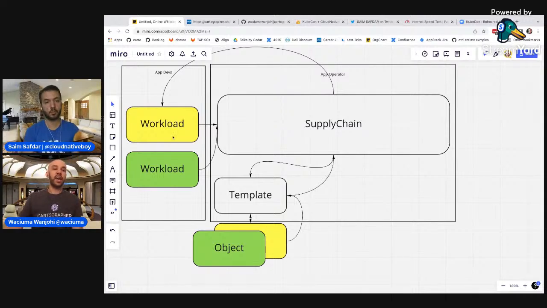So you can imagine, this scales really wonderfully. If you have 10 app dev teams, they're all able to focus on just, hey, I wrote my code, I provided some simple information in the form of a workload to the cluster, and then all the rest of those steps just happened automatically.